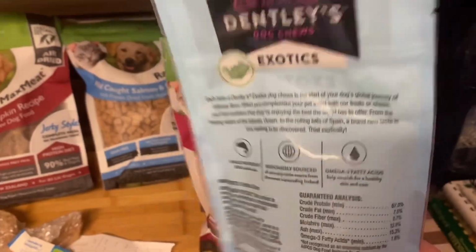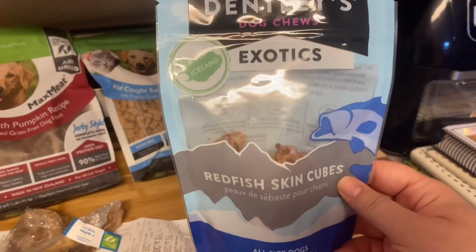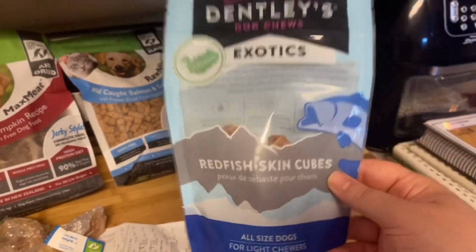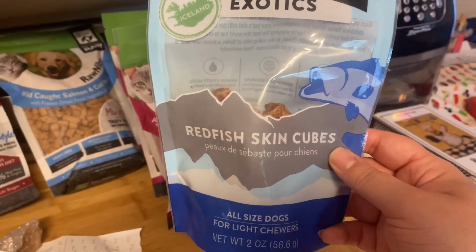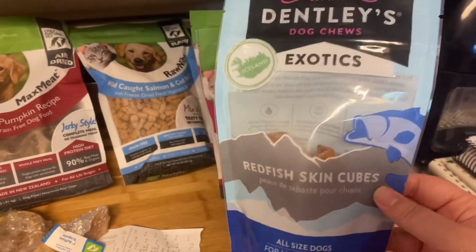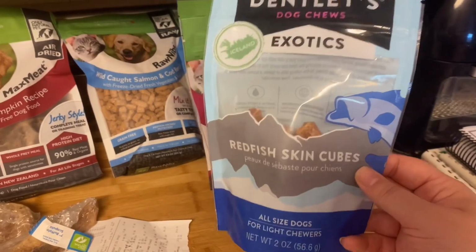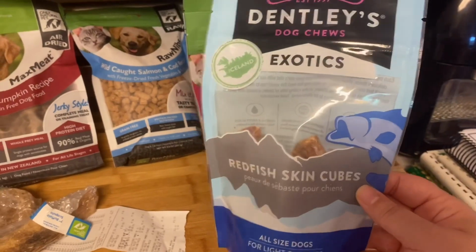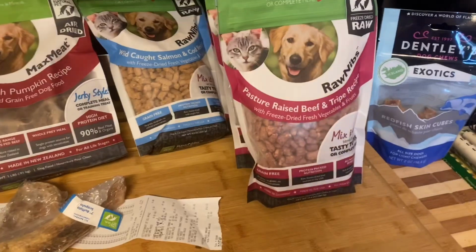So one thing that you need to keep in mind with these, and really anytime you're feeding a natural treat, is that when you open this up, it is going to smell very fishy. So I like to keep these in the area where my dog's crates and pens are, because once you open up the bag, it has a tendency to stink up the area a little bit. But that's true of all fresh food treats, right? Or real food treats, I should say. They're going to smell like the item that they're made from because they haven't been heavily processed.